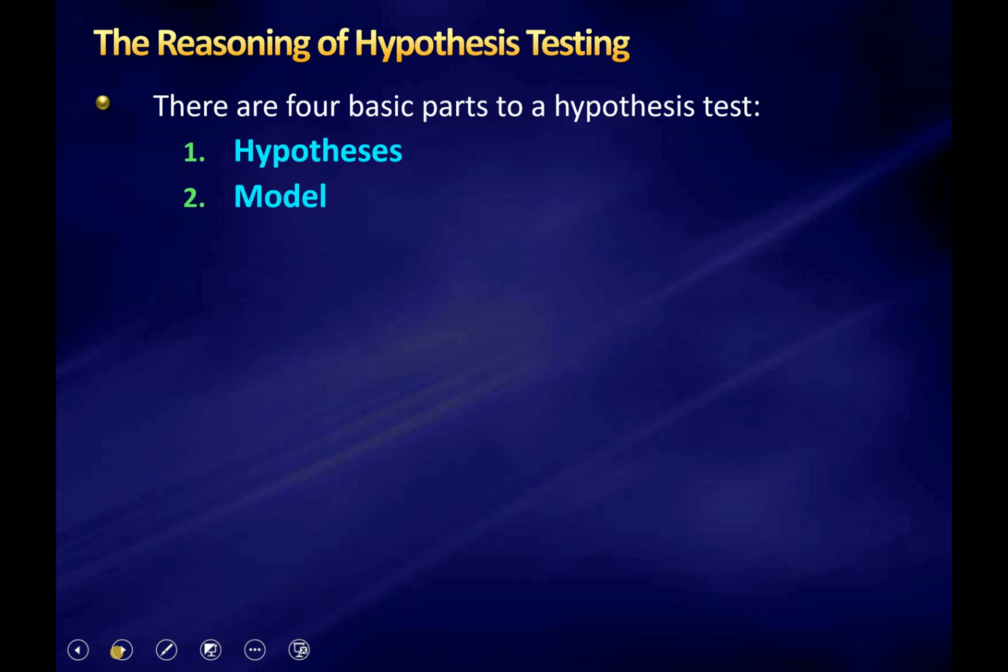The next thing is your model, and that's what we've been talking about when we say my sampling distribution follows a normal model with a mean and a standard deviation. You absolutely have to incorporate that. The mechanics is not just doing your mechanics, but stating which test that you're going to do, as well as justifying that you can in fact do that. And the final step is your conclusion, which, if you haven't already guessed, is supposed to be in context. Context, context, context. Now, these 4 pieces, hypothesis, model, mechanics, and conclusion, are extremely important and must be shown for every single problem that you do. It may be something you want to memorize.